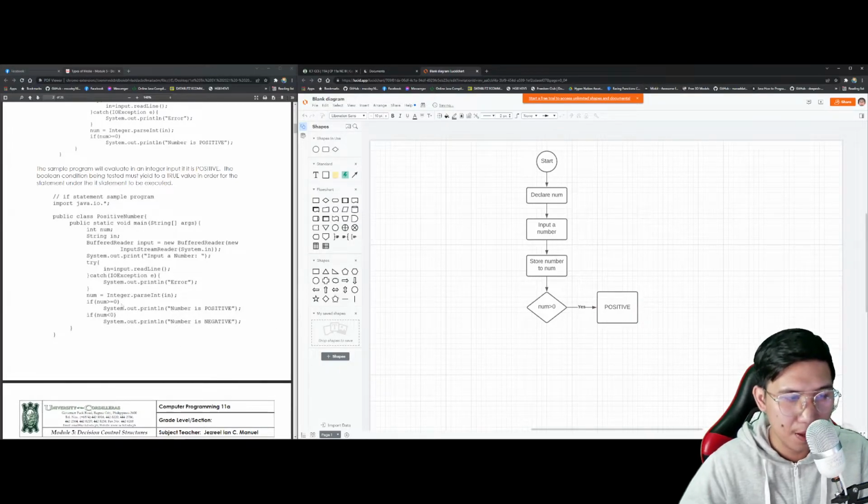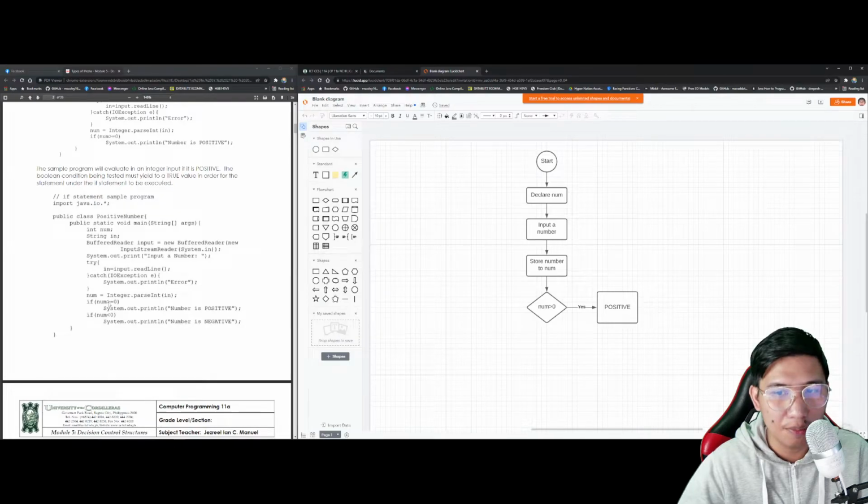Diba? Kumbaga, dalawang beses na magkakaroon ng checking. So, after ng inputting ng number, ayan, check mo ngayon if the number is greater than 0, yes, it is actually positive. And this time, ang susunod dito is another condition.